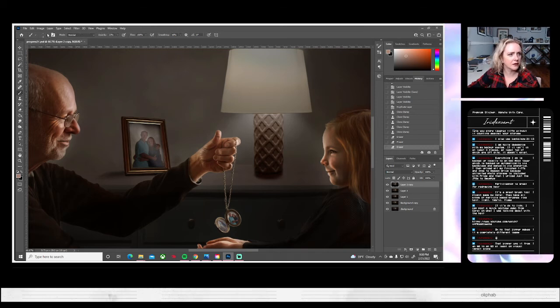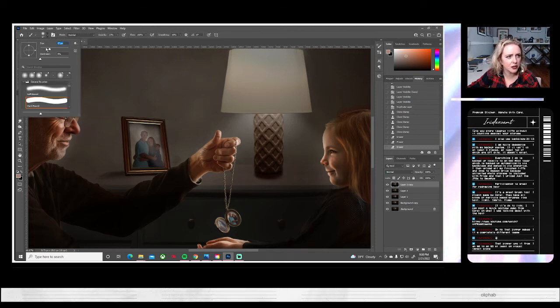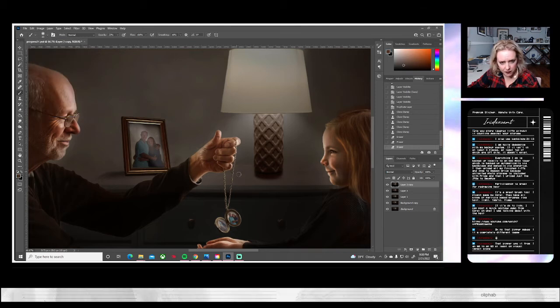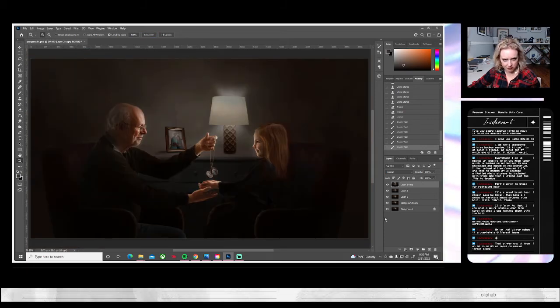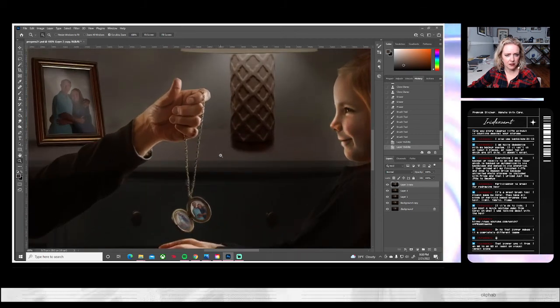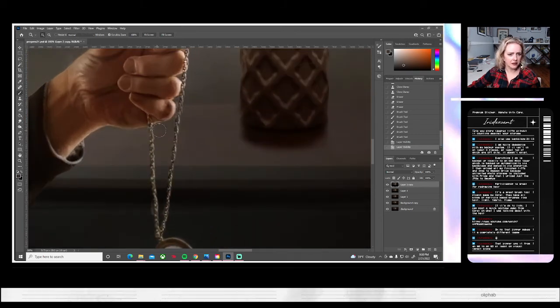Okay. So I'll just paint over this actually. I feel like a lot of these lines are going to be visible and I just can't see them right now. Like that.